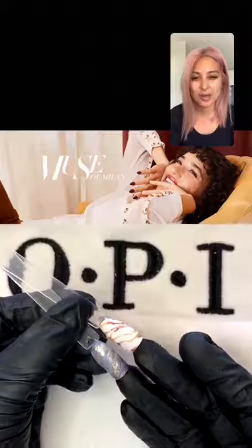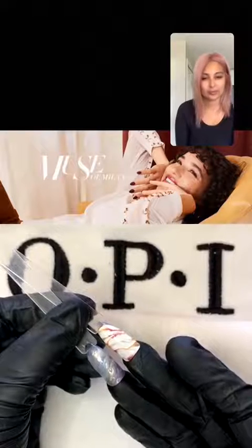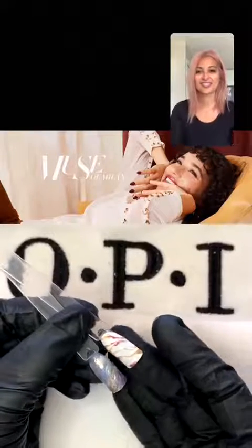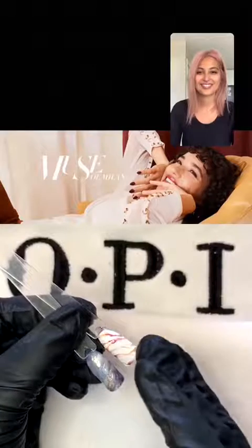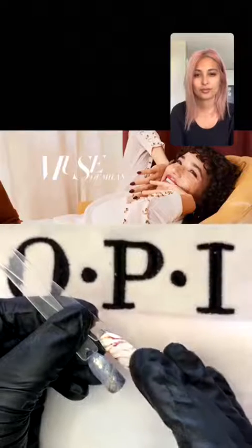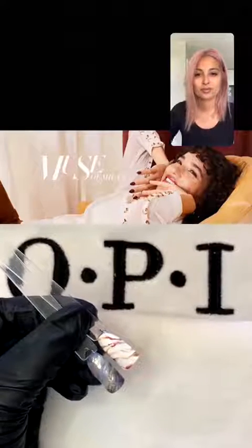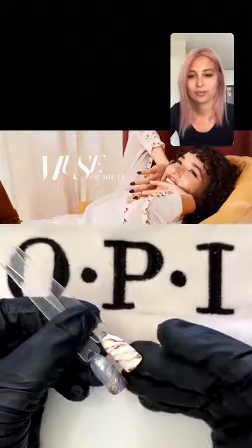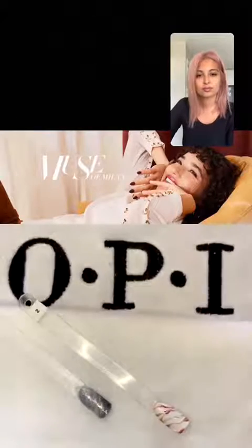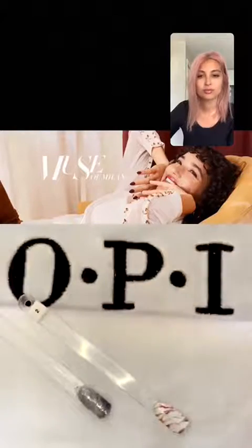Okay. And so we have another question here for you, Samantha. Could you do the first technique on a black base instead of a white base? Oh, you know what? It's totally possible. Like I said, color is up to you. The one thing about this specifically is that your base, I have a white base here. So I could potentially use darker colors like the complementary wine. Because of the spectrum, that complementary wine probably wouldn't show up on a black onyx base. But if you were to use our base color that we use here, this color hits all of the high notes, that sheer sparkly white, that would show up over black.